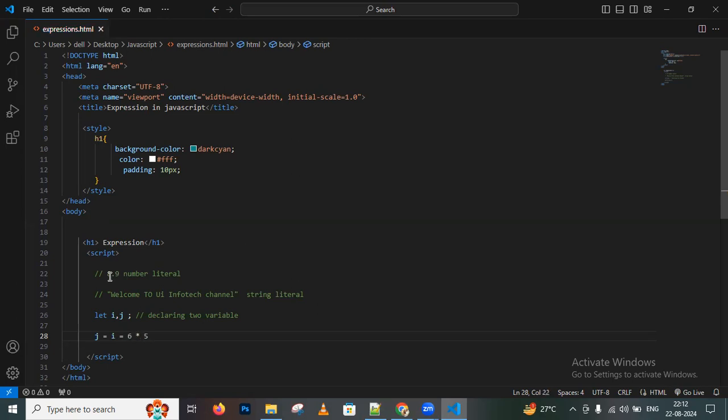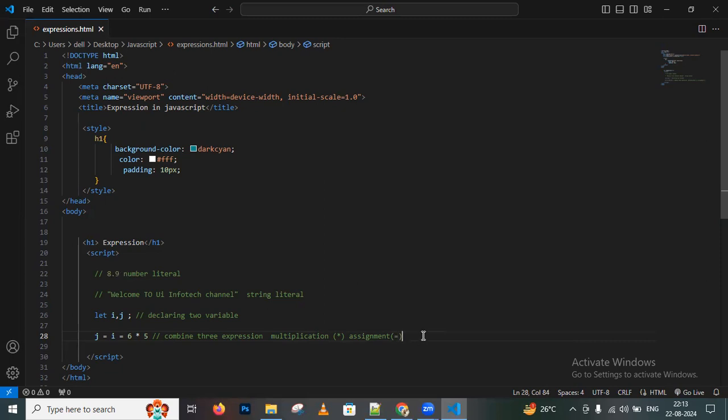Here I combine three expressions. I use the multiplication operator, which is an asterisk, and the assignment operator, which is this one.